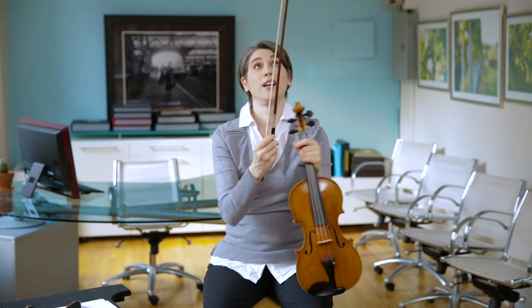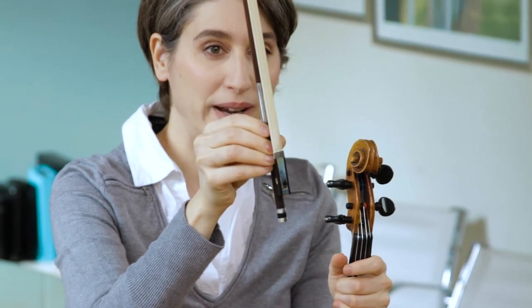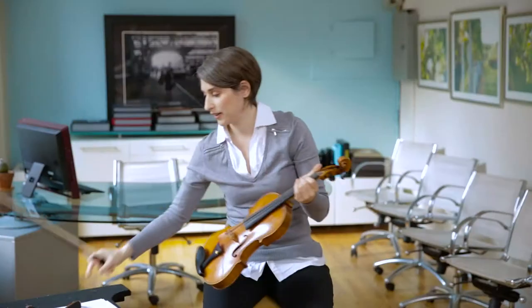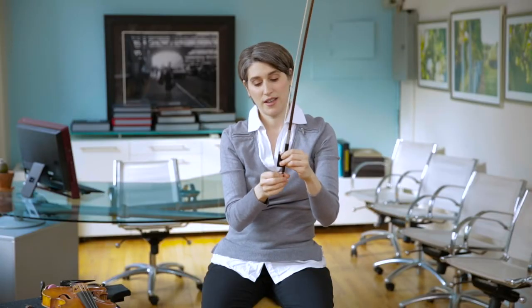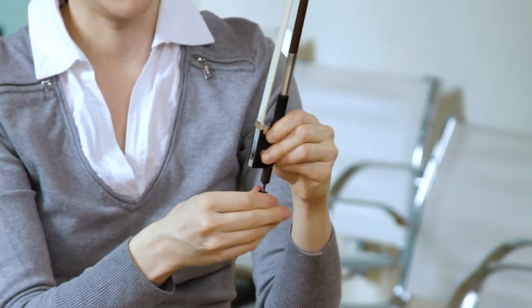I play the violin with the bow. The bow is very cool — I'll show you why in a second. This part is made of wood. Can you guess what this other part might be made of? There's a screw at the bottom, and I'm going to unwind it. When I unwind it, it loosens the tension. I think you might guess what this white part is once I unwind it — I'm loosening the tension, but the tension is building from suspense!